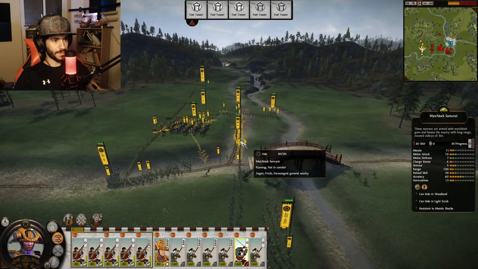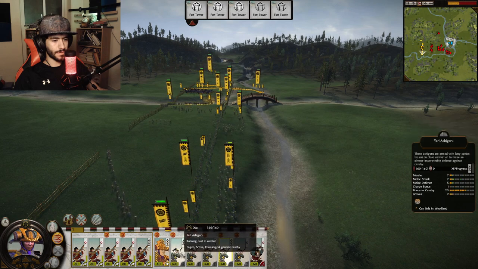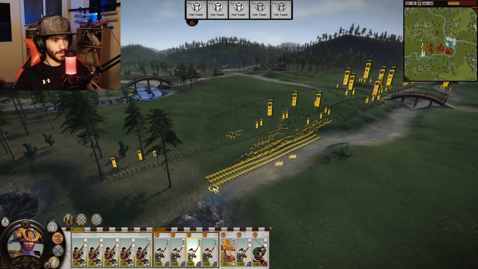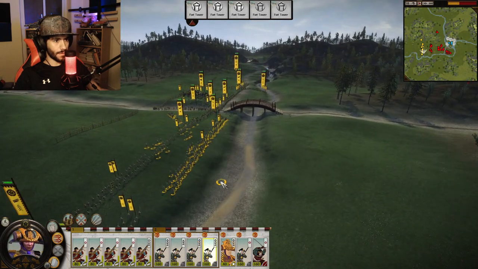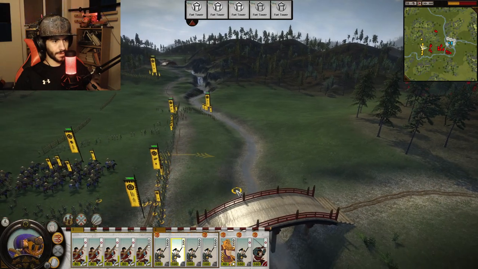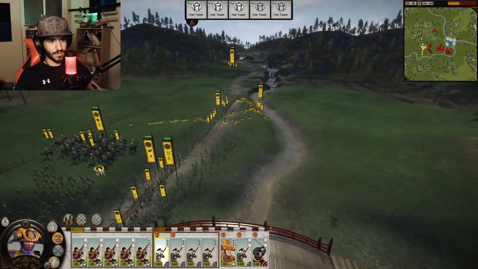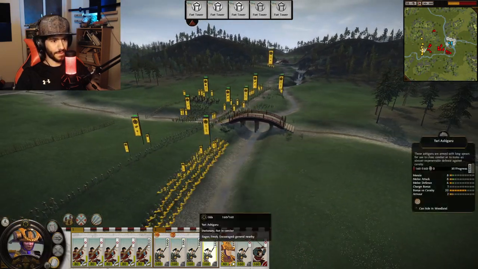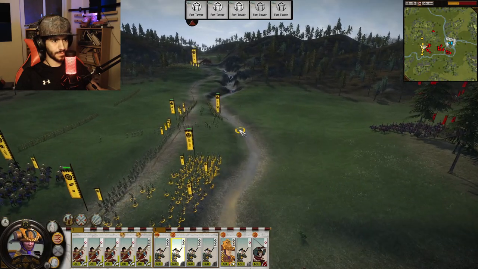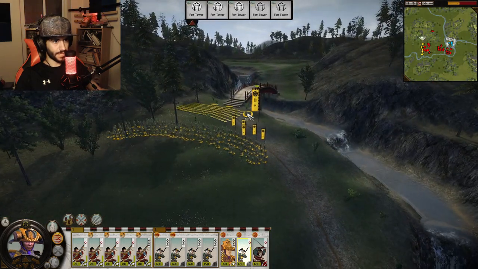I'm gonna have Katana Samurai running over here. Want everything on guard mode as well. Yep, we're gonna have everything on favorable terrain over here. Yep, they're advancing. They are slowly advancing. Got a Yari wall over here. Yari wall, Yari wall. Same thing over here. I want a Yari wall.